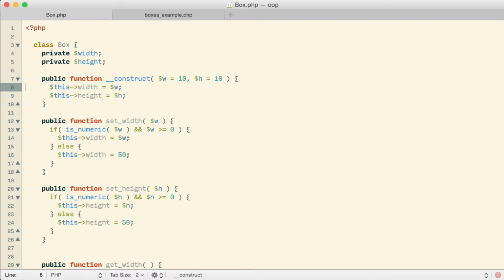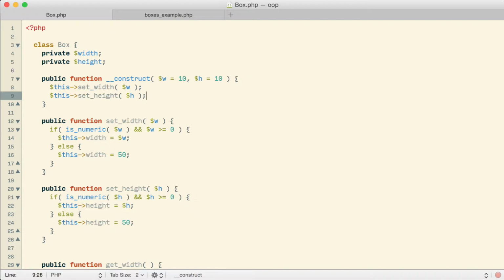So what would actually be much better here would be in the construct function to either go through the same validation routines that I'm going through in my setWidth and setHeight functions to make sure the incoming values are valid, or to make my life easier, I could just call those functions. I could call setWidth there when I take the value from W in the construct function, and I could call setHeight here when I take the value of H for the height for my new box.